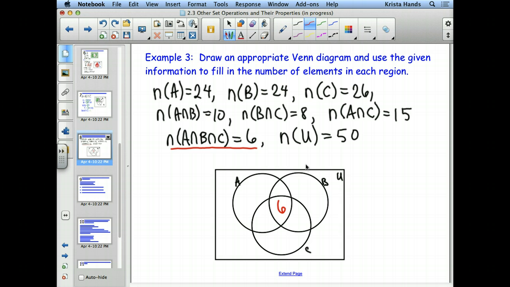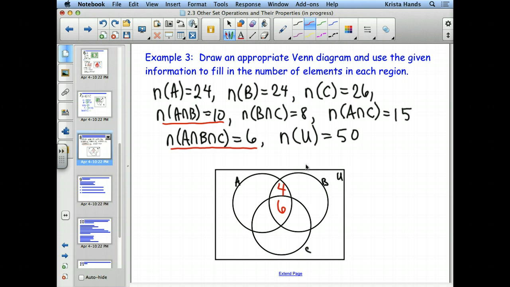Let me just start with the first one, A intersect B. Well, before we had the A intersect B, and I talked about the fact that there's 2 different regions of it, right? And we didn't know what either one of them were. Well, we do know what one of them is now. One of them is 6. So what's the other one going to have to be? 4. And it's going to have to be 4. How come, Becca? Because both of those parts added up have to be 10, exactly. So I actually have to have those 2 regions adding up to this value here.